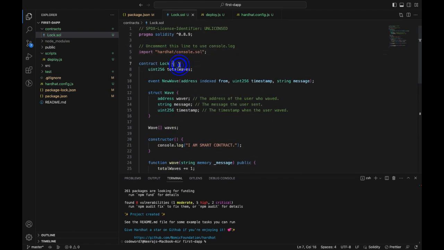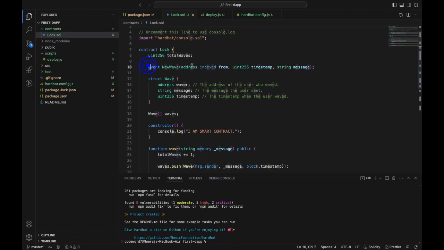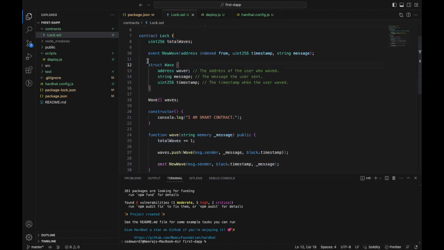Yeah. So this is a smart contract called Local, and it has a global variable that is an unsigned integer 256 with the name of this, and I'll come to this later on. Just let me explain, this is a struct. A struct is also a data type in the smart contract, defined by struct and the name of the struct. You can simply think of it as an object in JavaScript.